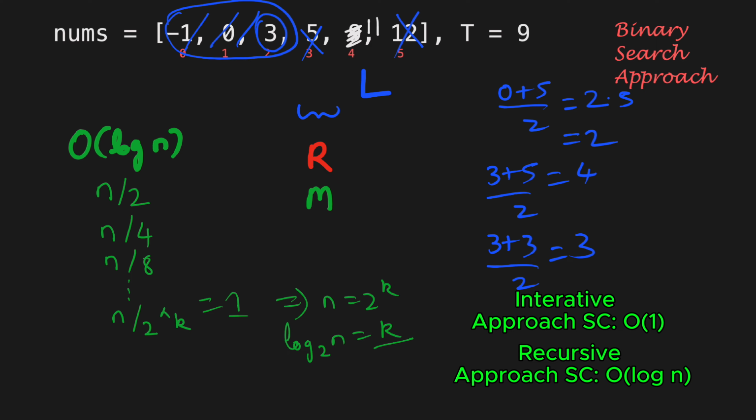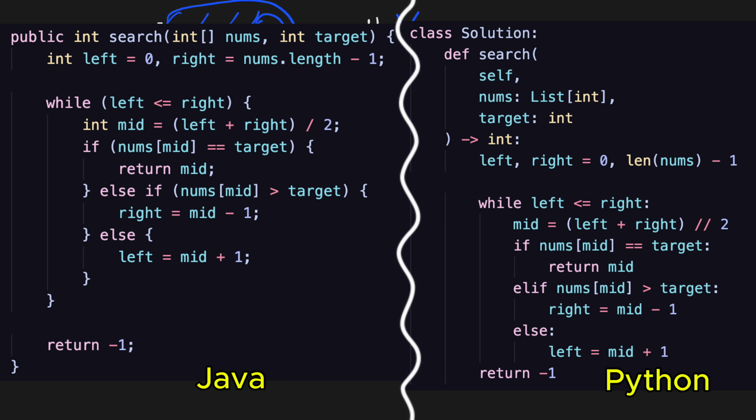Here is a quick code walkthrough of the algorithm we just talked about with Java code on the left and Python on right. We can implement this algorithm using either a recursive approach or an iterative approach. Here we will solve it using iterative approach as it avoids recursive overhead and it's more memory efficient. If you are interested in the recursive approach, please check the code link in the description below. However, the logic remains largely the same except the recursive version uses function calls instead of a loop.